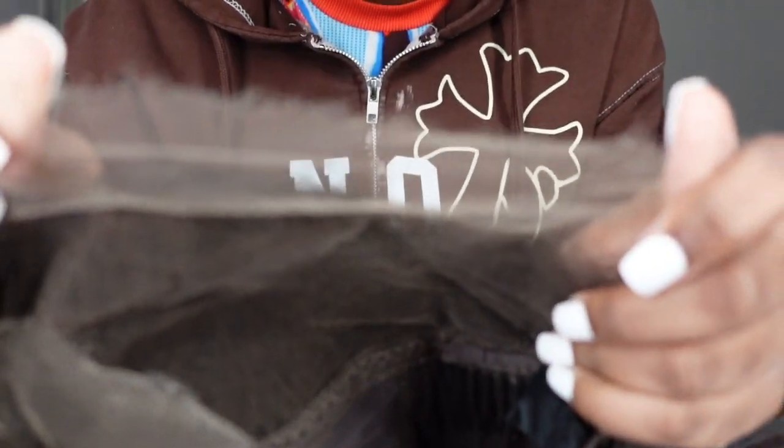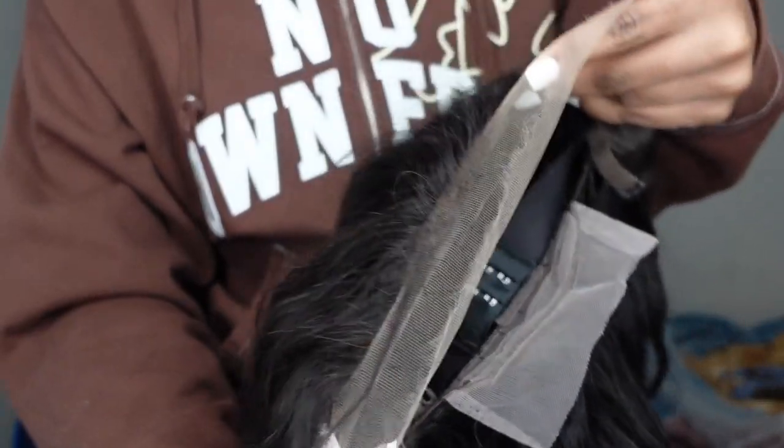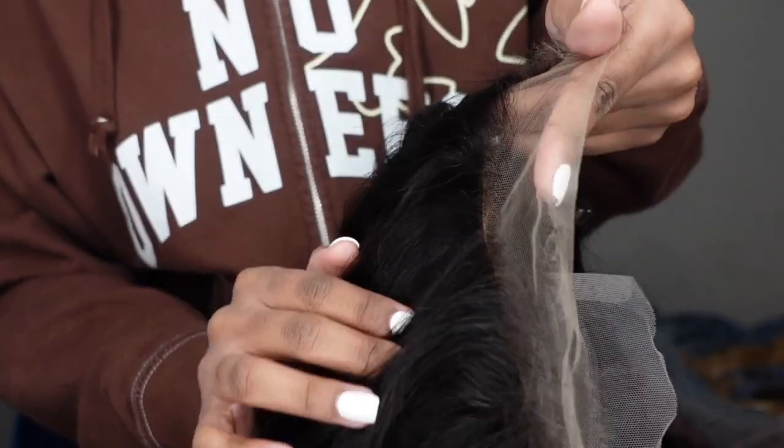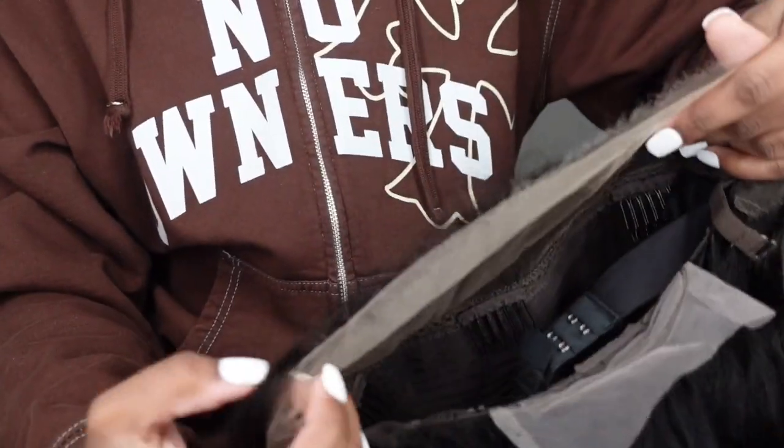This is HD lace. Y'all know when the lace comes cut like this, it's HD lace, y'all. So I'm super excited for this. It kind of looks a little pre-plucked too, so I'm gonna bleach the knots and I'll be back and y'all can help me pick a style.